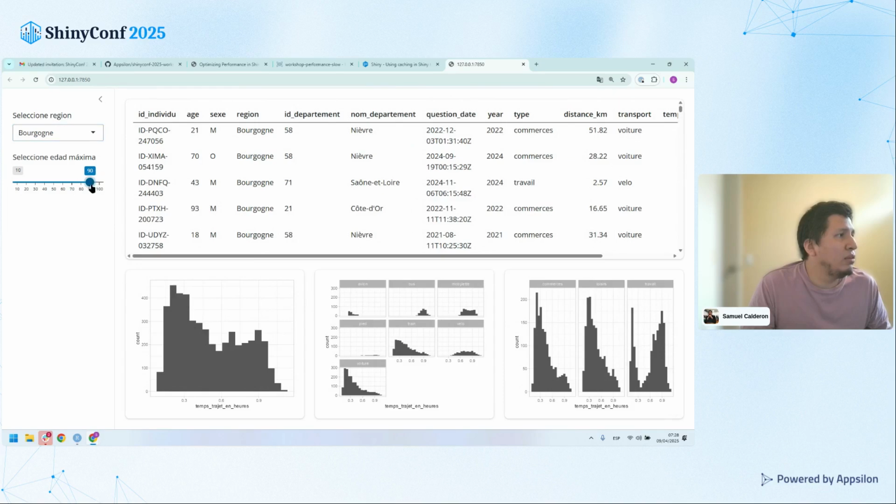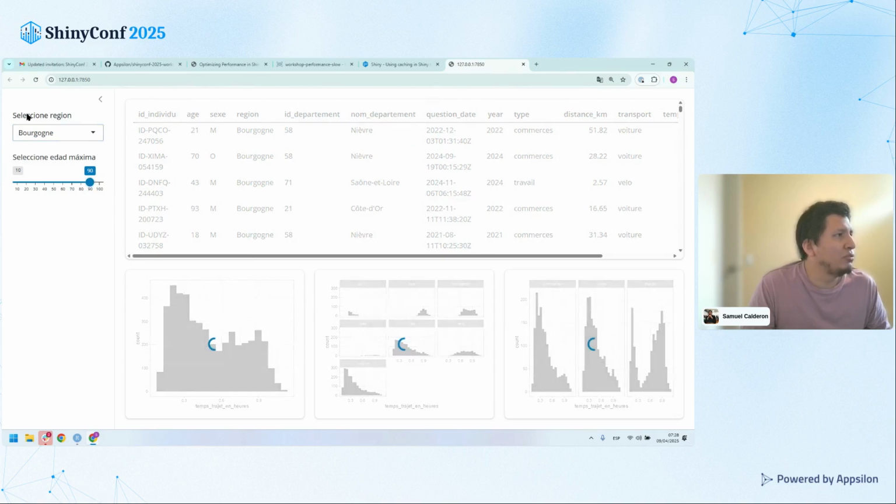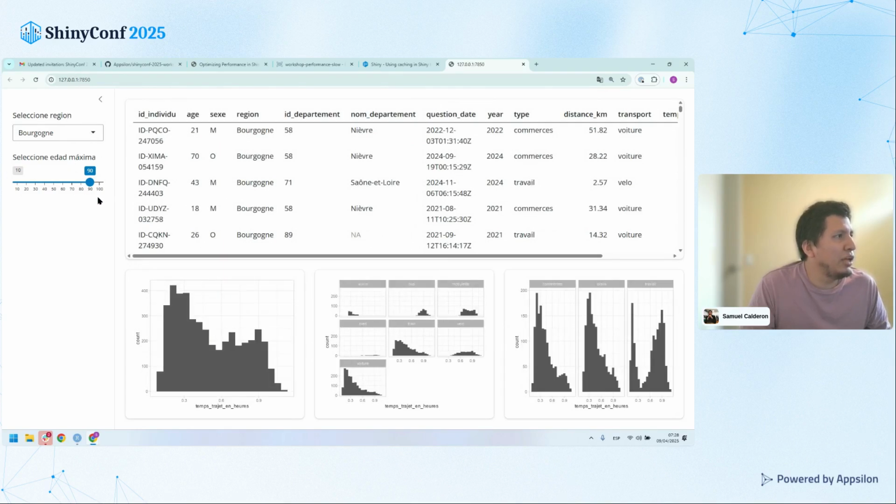If we change the maximum age, I forgot to translate these labels. This is region and this is maximum age for the people. This is based on a survey.